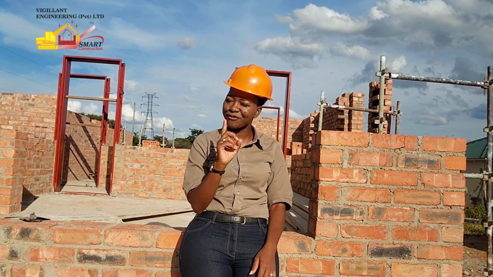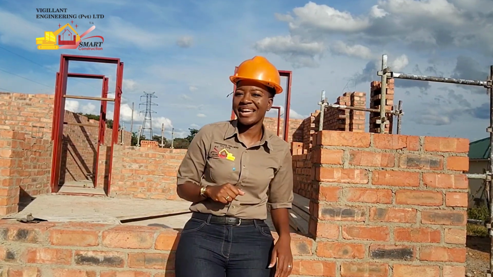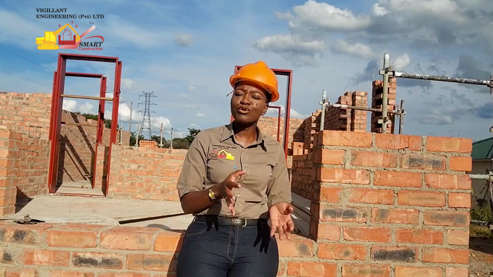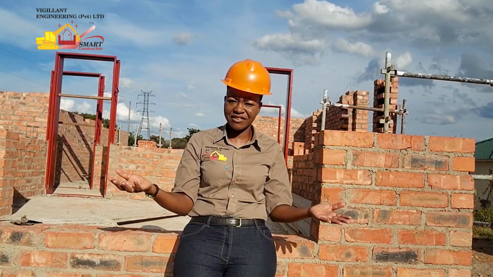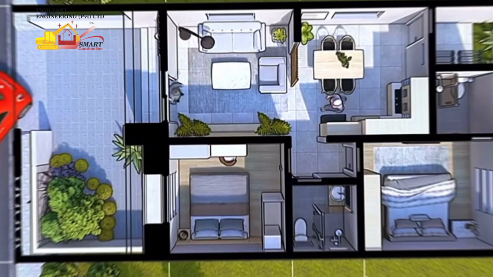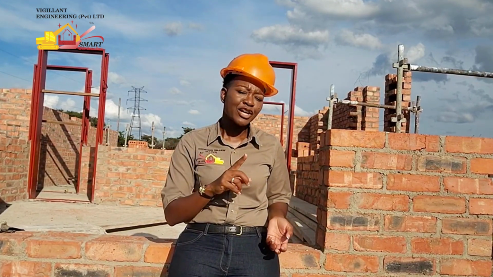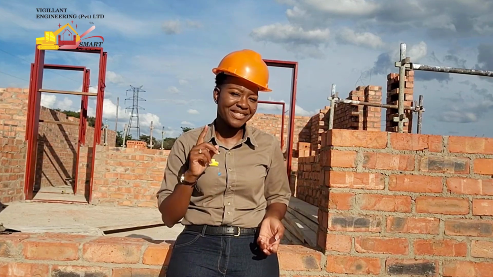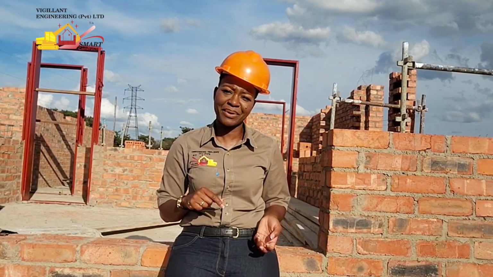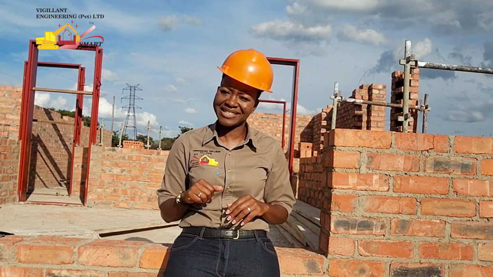Now, you've bought your land. You are ready to build your house. But first things first, unofanira kutanga waita house plan. House plan yako, make sure you look for a registered architect or a draftsman who are going to help you to draw up your house plan, and you make sure kuti zvinhu zvako zvese zviri in order. You need to make sure zvinhu zvako you are adhering to proper regulations so that in the future you avoid demolitions. We've seen a lot of that happening in Zimbabwe, and we don't want you to go through that stress.